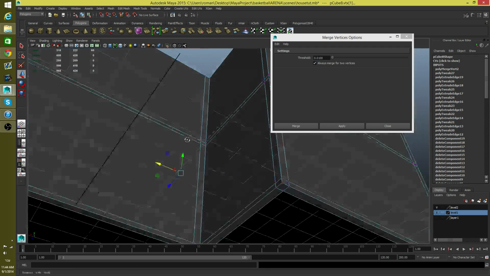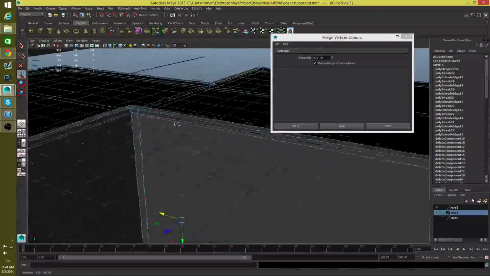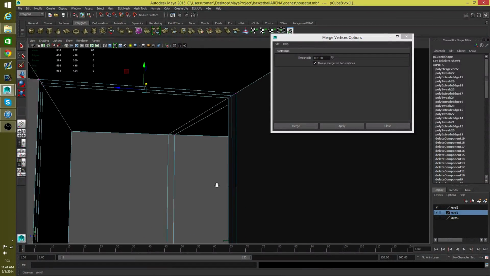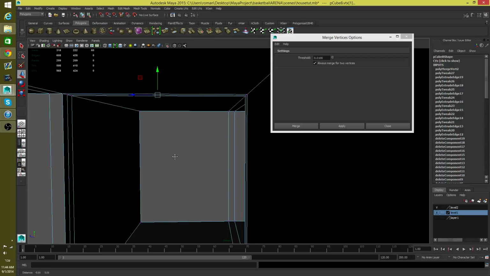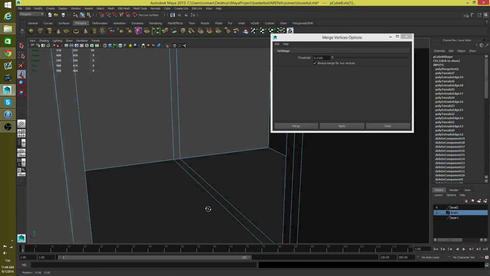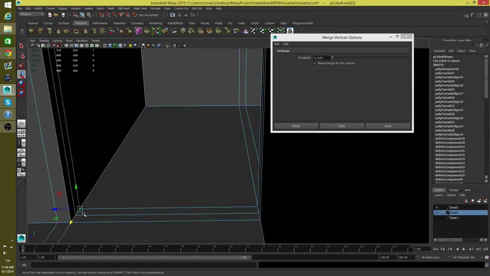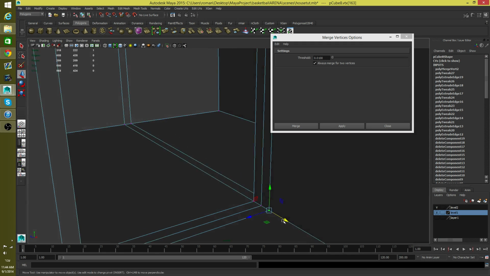You just need to make sure after you've done this that you really take a look at your model inside as well, making sure that nothing has been connected in the wrong way. We only want those that are loose and pretty much at the same position. So I'm gonna check these now. Let's say this one. So you see it moves together. Nothing is opening here, so that's good. Also here, and just for the sake of making sure that this really worked, I'm going to check these as well. So that's okay.